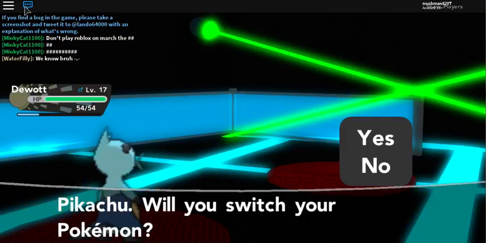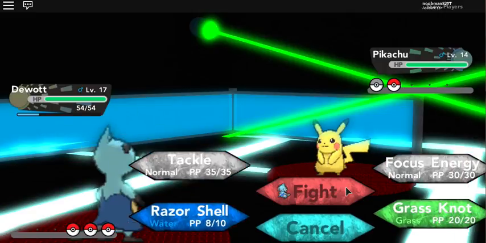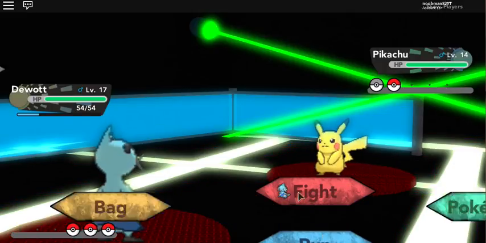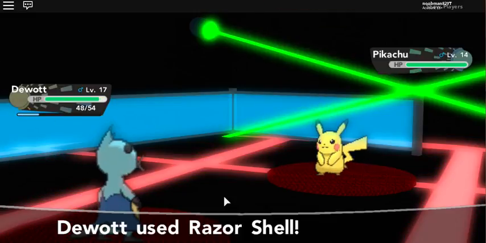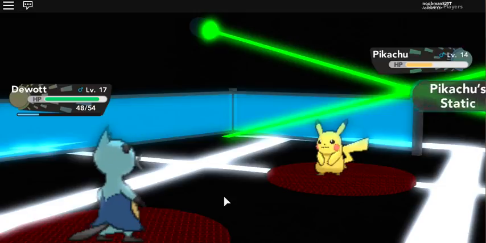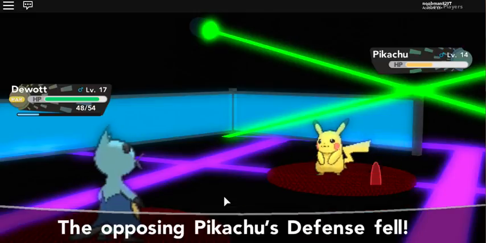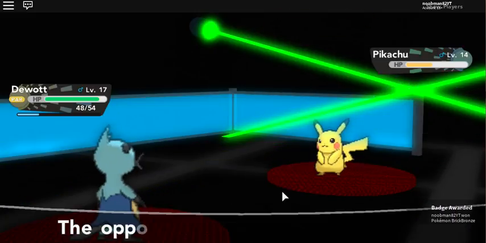Stop it. Oh, it's so annoying. So, Pikachu, let's try Razor Shell again. He's going to Quick Attack me and it should be fine. Razor Shell. Oh no, come on! I hate paralysis, or whatever you call that.